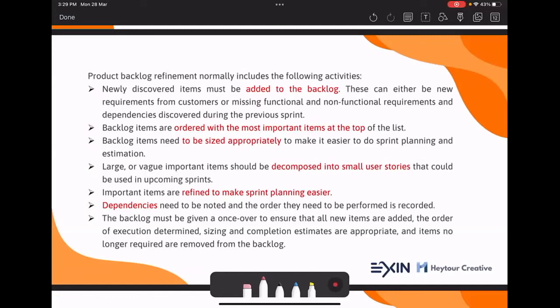Right, so let's summarize the way the product owner does backlog refinement. They may add newly discovered items to the product backlog list. Also, we order the most important items on the top. And then we size all of the backlogs appropriately. Then we do backlog decomposition to decompose the big epic into small workable user stories. This is how the business analyst and the project manager collaborate with each other to complete the very detailed project requirement documents for the developers to have a look at. And the final one is that we work with the developers to determine the backlog dependencies. So that could be a way for us to avoid time waiting for other dependencies to be completed.